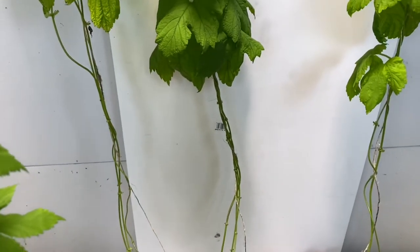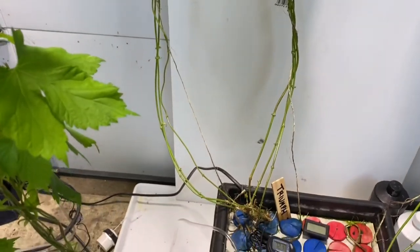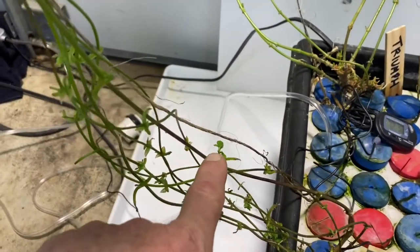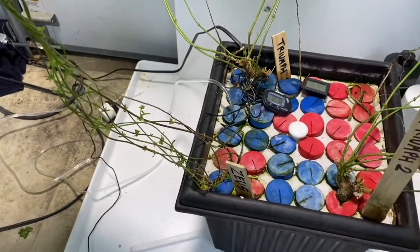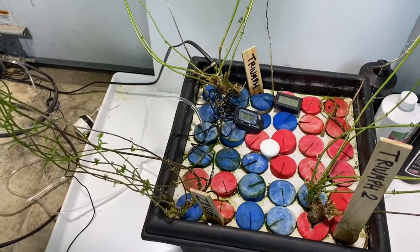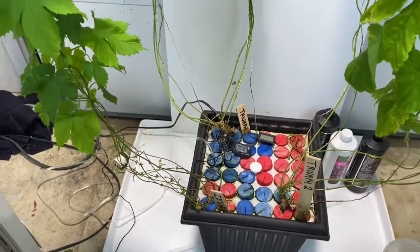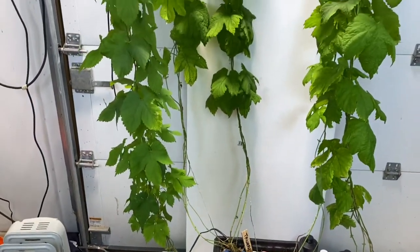There was a lot of wasted energy. A lot of new growth kept coming out from the bottom. Now it's going to keep starting to pop up. There's not much I could do, but keep trimming it. This system's really pumping some energy, but now that we've cut the lights back, the new growth should stop. And hopefully within this week coming up, they're going to start flowering.